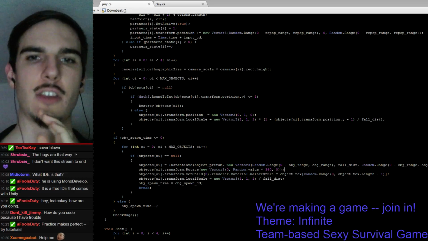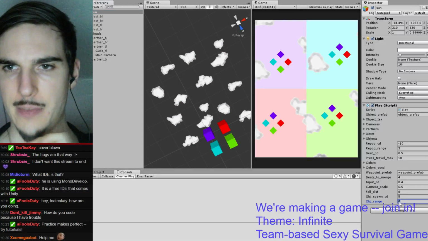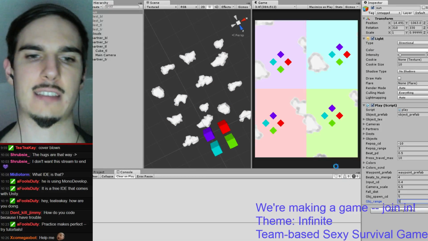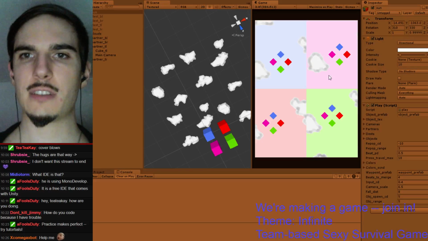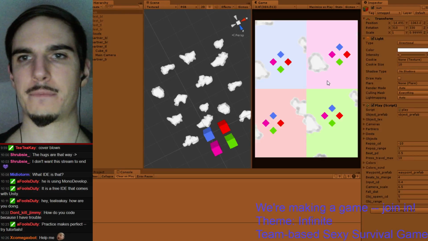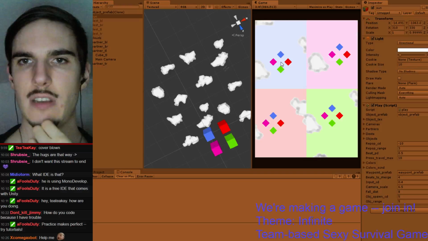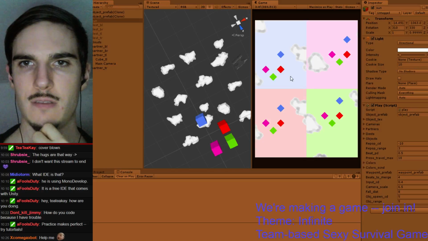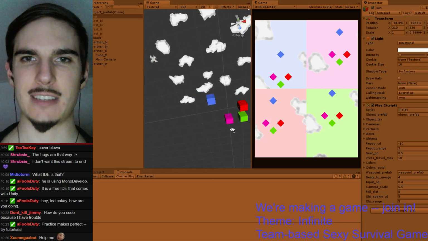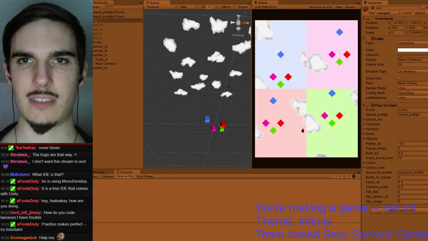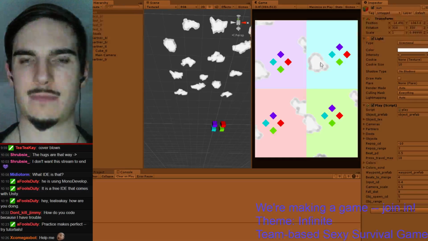Was there something else I wanted to do? Oh yeah, I can bump object range back up to, like, I'll do 5, I guess. So there'll be a little bit of variability there. Was there something else that I wanted to do? I forget. Oh yeah. Alright, so now they're appearing wherever. Oh wow, that's a surprisingly broad range. So, I guess object range should actually only be, like, 3 or something?